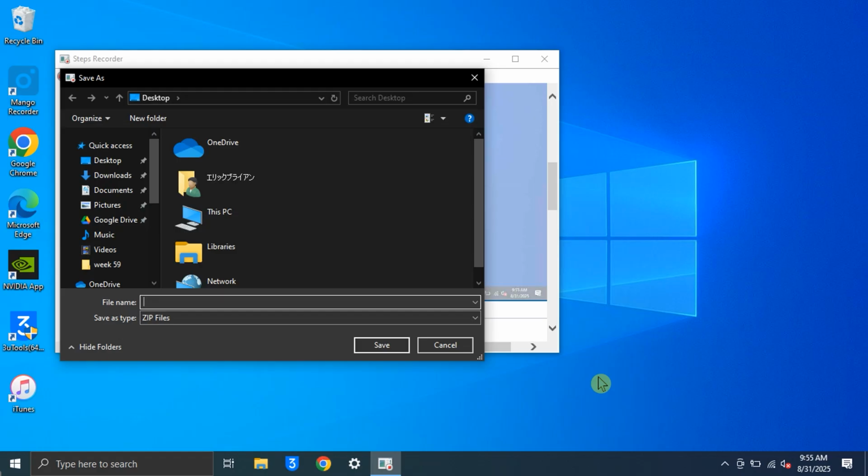While Microsoft has not said when Steps Recorder will be fully deprecated, you may notice that the program does not always work as intended. So, Microsoft suggests some built-in Windows programs like Snipping Tool, Xbox Game Bar, and Clipchamp. So that's how to use the Steps Recorder on your Windows computer.